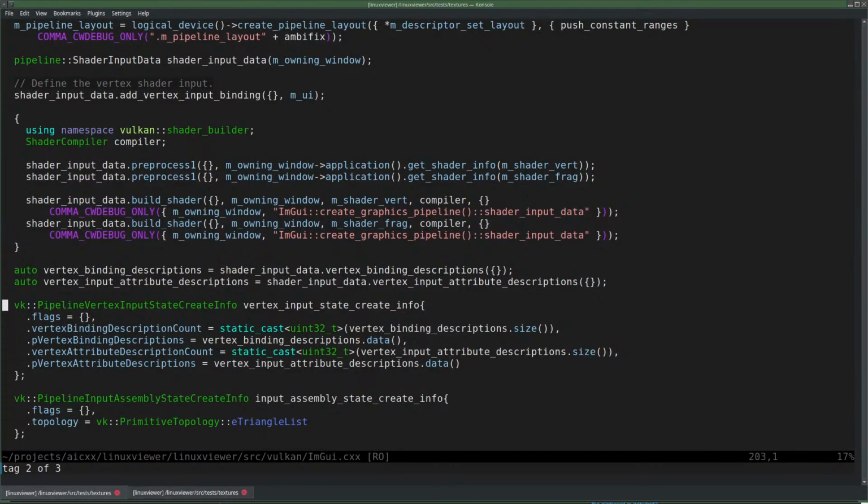Nevertheless, I get a feeling that there is only one change, and that is indeed that this shader input data has disappeared. And most of the code is now part of the add shader stage object. But I guess I have to fake a pipeline factory, more or less. But yeah, I really want to see this object, how that object looked like before I deleted it.